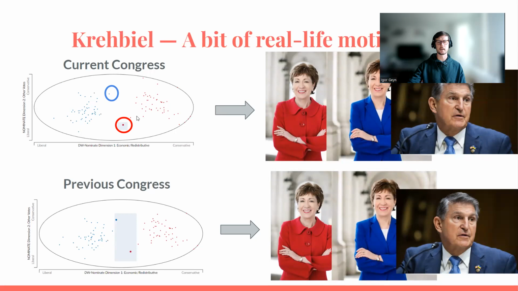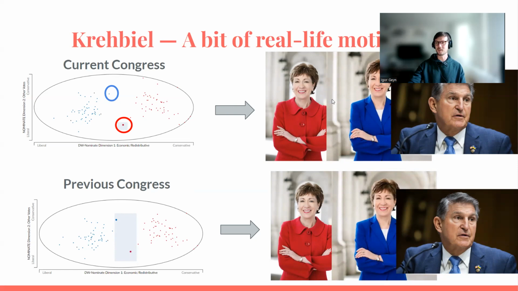Who we are interested in are the folks that are right here in the middle, because they are the median. They are the 51st, right, senator who, if a bill is proposed, they are the one to take it from a dead tie, half in support, half opposed, to actually passing, right? They're the sort of 50% plus 1 vote that can take a bill from being a dead tie to actually passing. And so in the current Congress, usually people think about this as Susan Collins, who's this sort of red dot over here, or as Joe Manchin, who's this blue dot here.